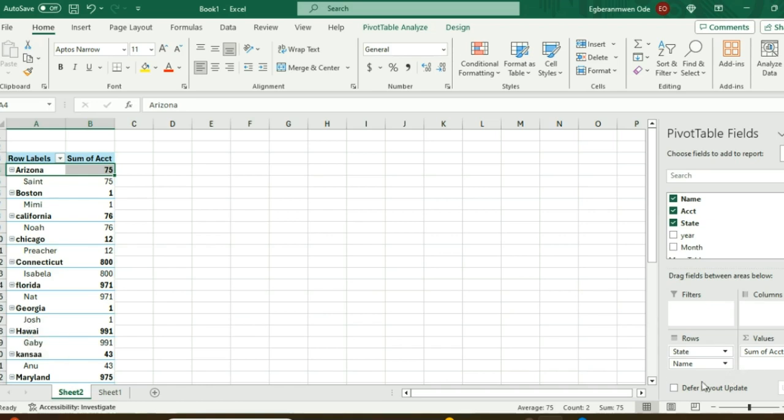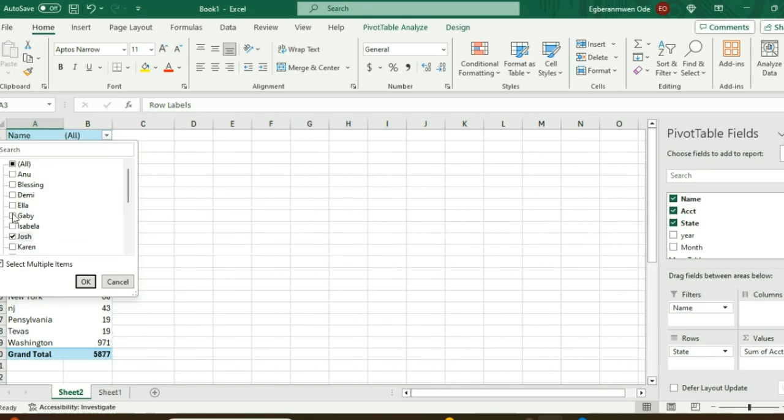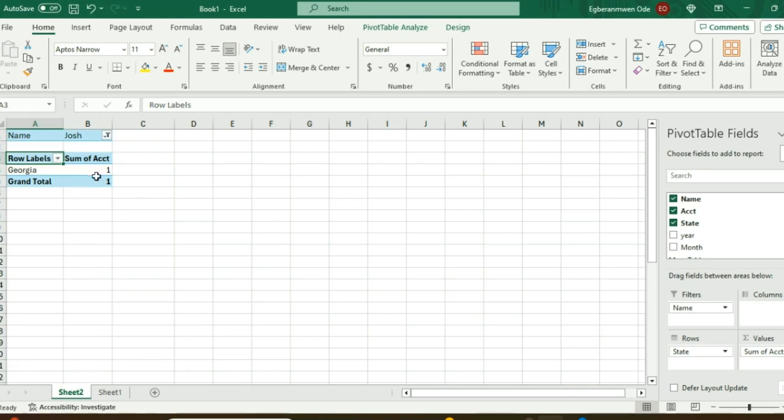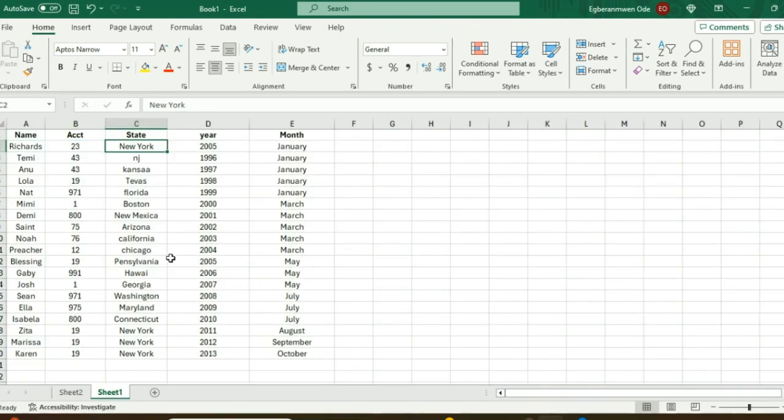And you get to move things around. See that? You are then able to focus on one name at a time. So that could be a view you want to see. Depending on the analysis you're trying to provide would determine how this view looks. So for example, right now I want to focus on Josh. I'm going to say, where does Josh appear? And Josh only appears in the state of Georgia. And we can even see that easily in these data sets.